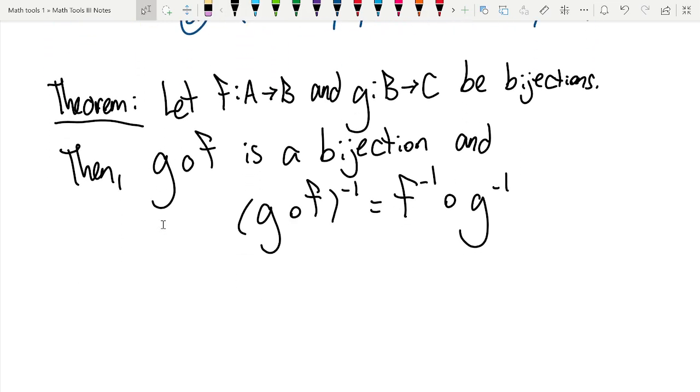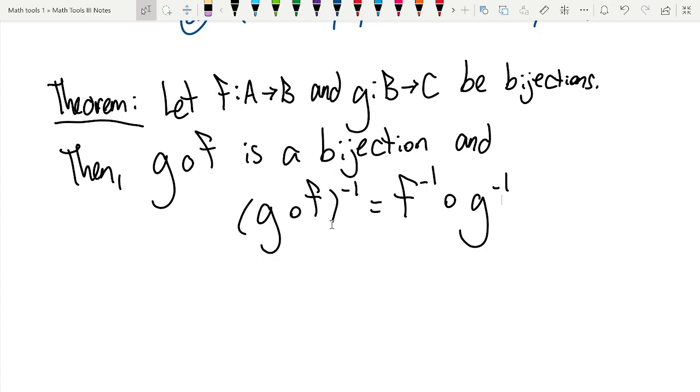Okay. So this is something we didn't really look at before. If we have two functions and we compose them and then take the inverse, that's equivalent to composing their inverses, but in a different order. So the inverse, if we're going to kind of quote unquote distribute it, which is what it's called, distributing it. You distribute it to the f and the g, but then it also reverses the order.